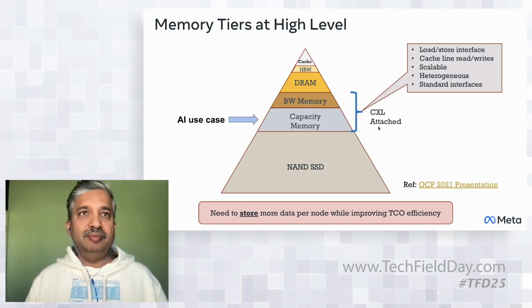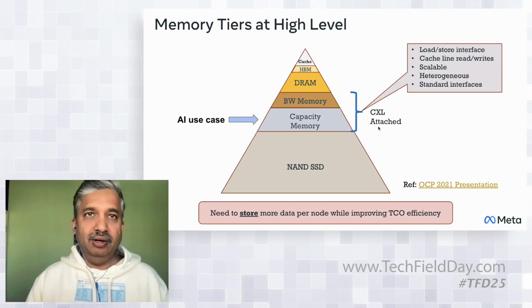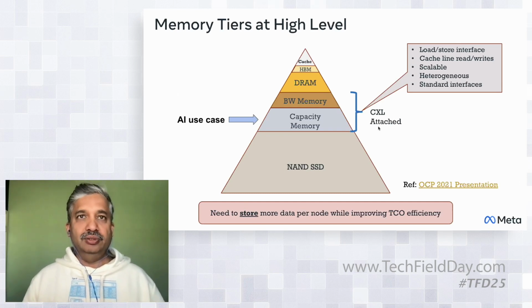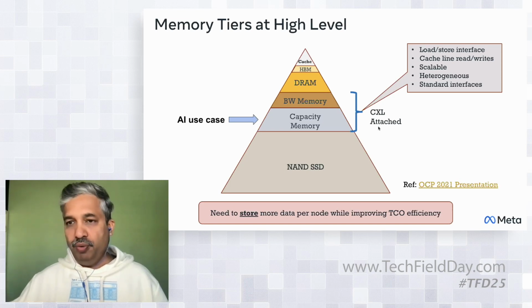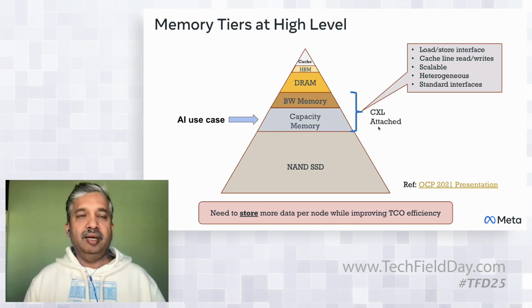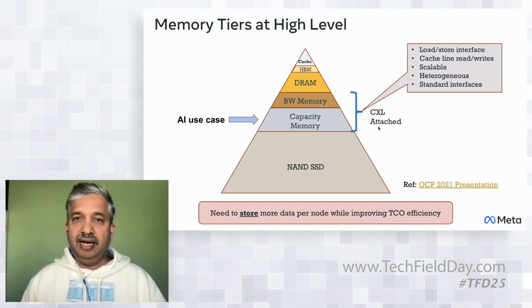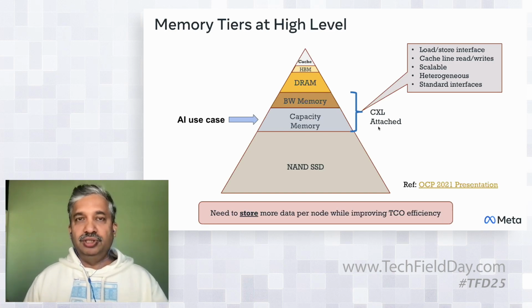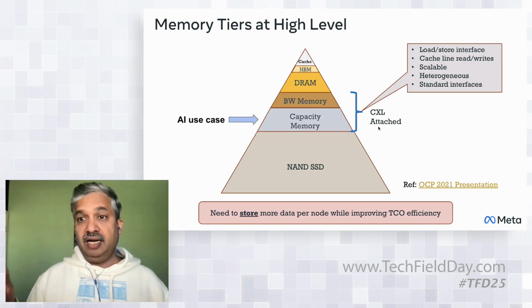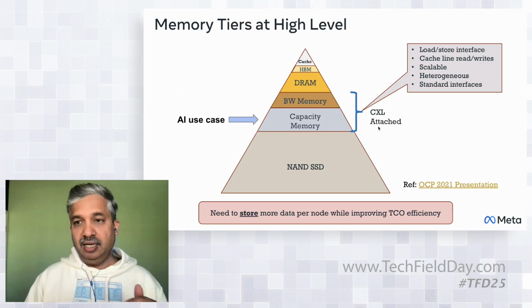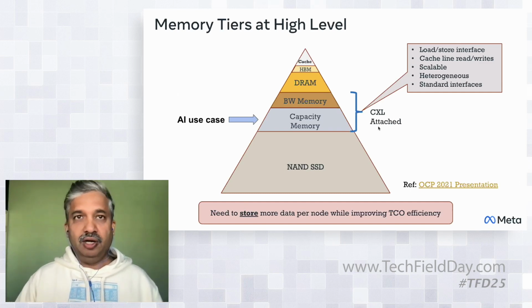So the standard storage pyramid is now becoming a little more granular. As we talked about before, there is a layer between DRAM and NAND, and CXL is enabling this kind of capability for memory expansion in a standard fashion. These CXL attached memories can provide a scalable, heterogeneous solution, with different types of memories coming together, to create what Chris talked about as hierarchical or tiered memory. This achieves a larger scale of memory within a single system, allowing us not to go to the scale out model.